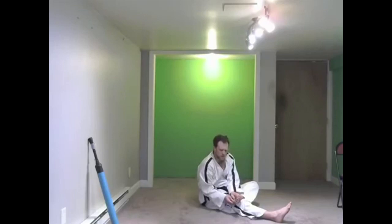Now take your hand, punch your foot. Stimulate the nerves in the foot. Get the blood flowing. Give yourself a little foot rub. Get in there deep. Push through the muscle. See if you can touch the bones through the foot. Rub through them. It feels good.